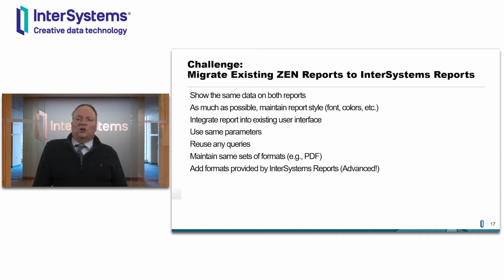We want the user to know how to access the new report as they did in the older versions, with the same expected formats, HTML, PDF, etc. We want to make available any new features from InterSystems Reports that the user will find helpful. An example of such a feature is the advanced or native report we had talked about earlier.